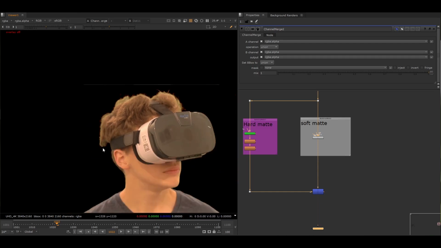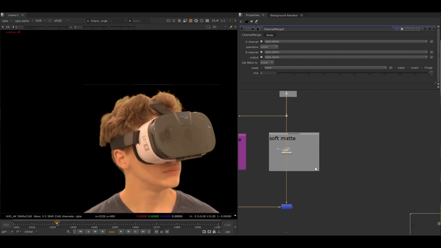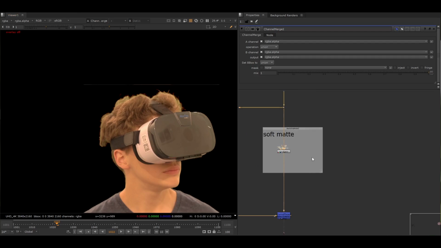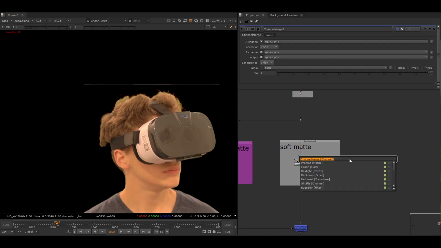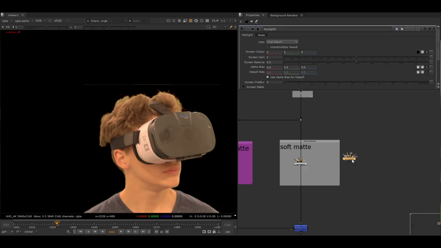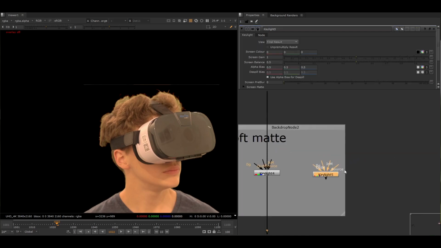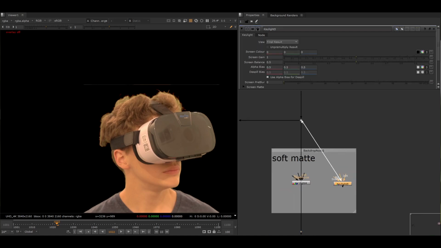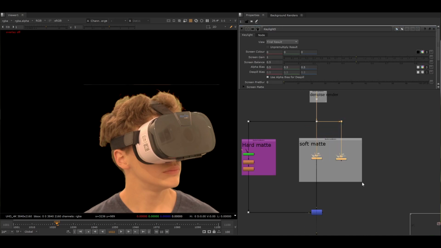So you can see we have a good amount of details here, but I need more details. I just want to take one more key light for hair details. And this key light is only for hair detail.